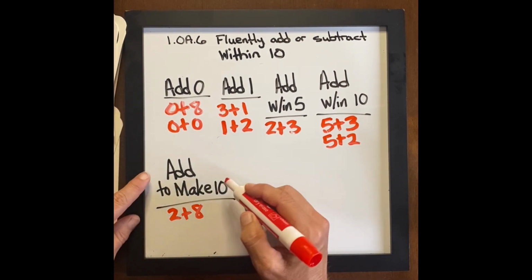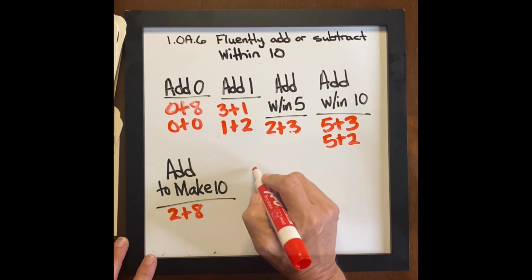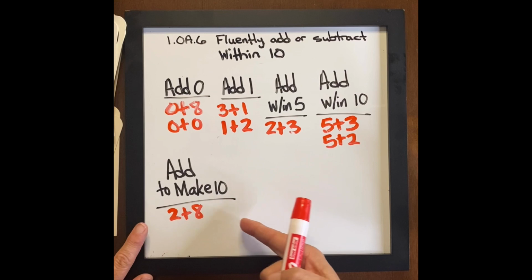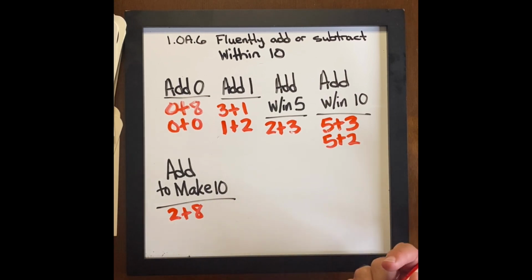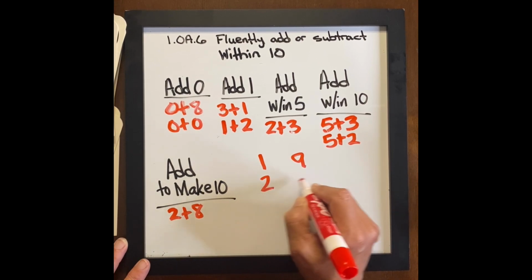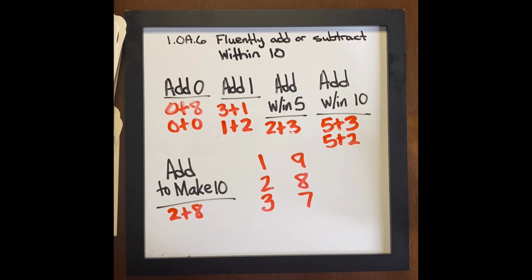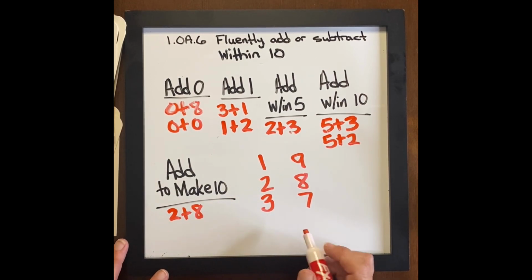I even like for this one to practice, I would have around the room, I would have the partners of 10. You can also, when you're releasing students from a small group, say, tell me a partner of 10. And so students are telling you partners of 10. Now, if people say the same number as the other person in front of them, that's okay. We just need them hearing this over and over again. If they say 3 and 7, someone else might say 7 and 3. That is true. Those are partners of 10.